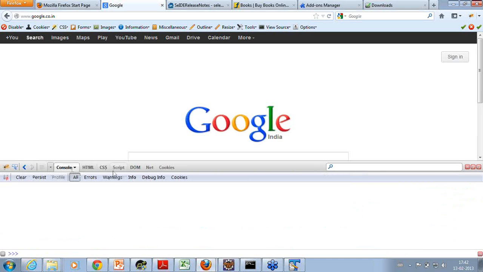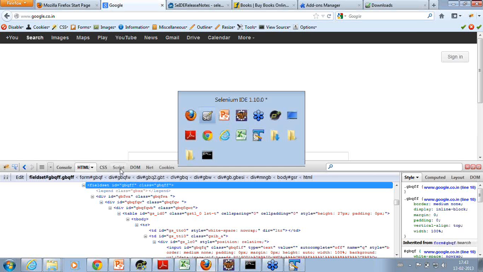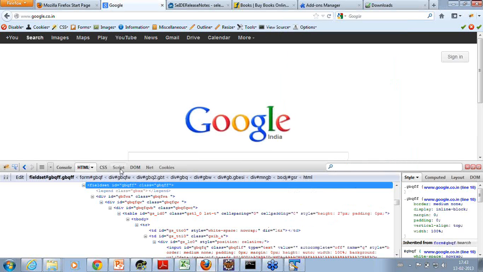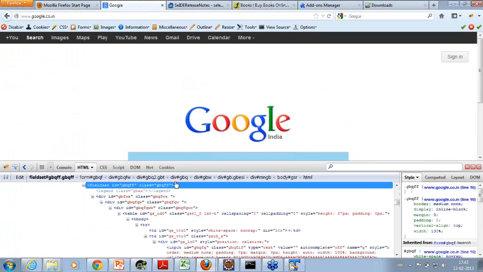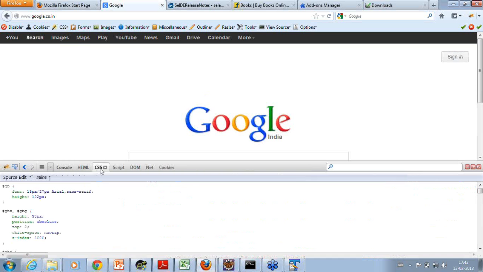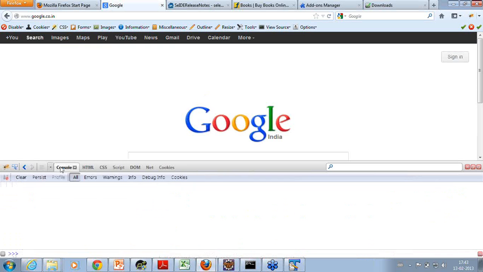There are tools which will give you what the XML path is for a given location, and you can use that path to give the hierarchical way to get down to that element in that page. So you can use XPath, you can straight away give the link, or you can use the DOM path or the CSS path. So you can have CSS paths from here for a given element, or you can have the DOM path from here, and so on.